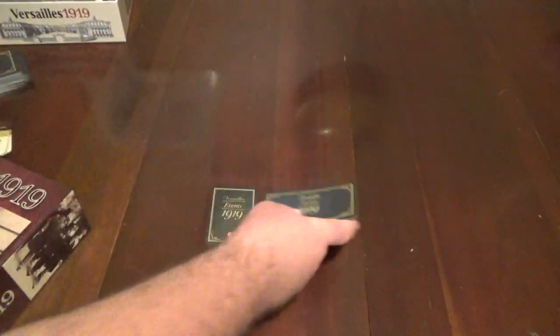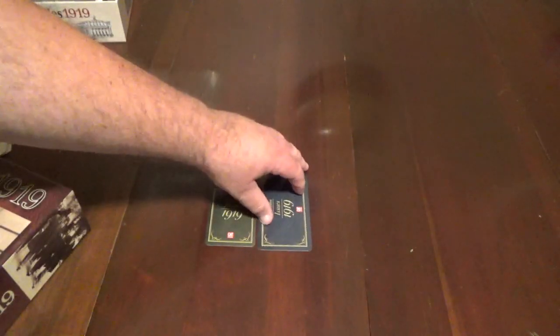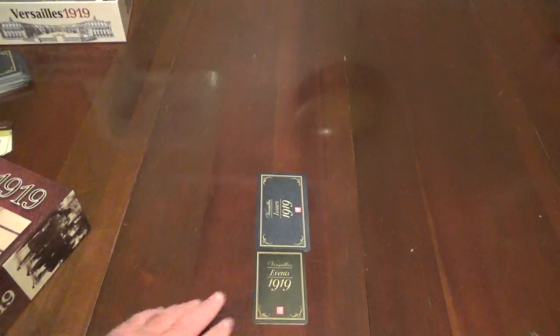And again, just to show you the difference, I guess, in the cards. Here, there's the event card versus the issue card. And if we put them side by side lengthwise, that's what, a good 3 inches taller probably, and widthwise, well, I think it is a little bit wider, tiny bit wider.